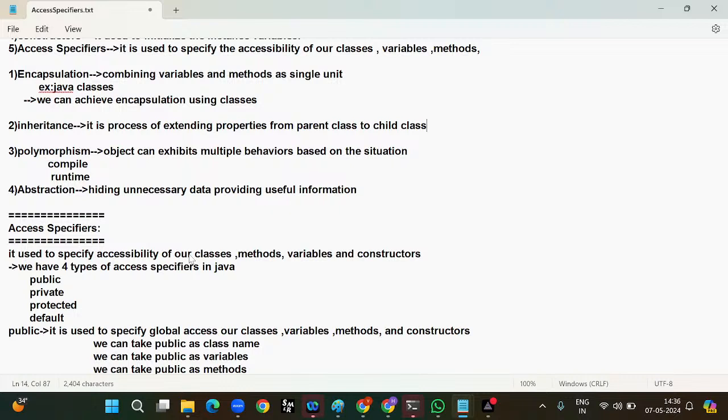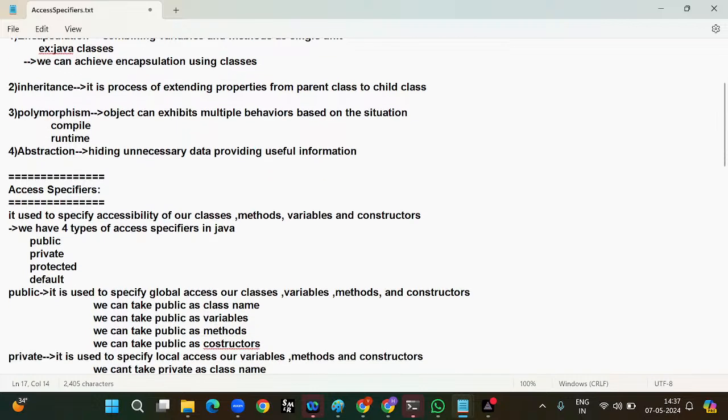Third one, polymorphism. Polymorphism means an object can exhibit multiple behaviors based on the situation. In polymorphism, we again have two types: compile time polymorphism, and the second one is runtime polymorphism.